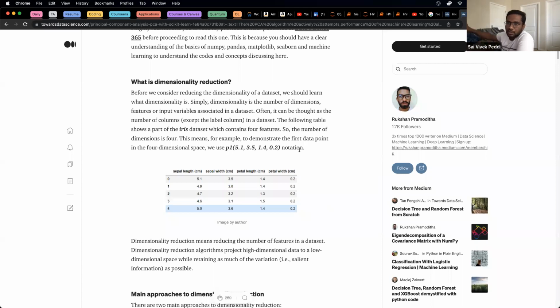We'll try to reduce these 1,000 columns into 2 columns, ensuring that the variability is still the same in the data points. How we reduce from 1,000 to, let's say, 2 or 3 features is something the Professor will explain in the next class.